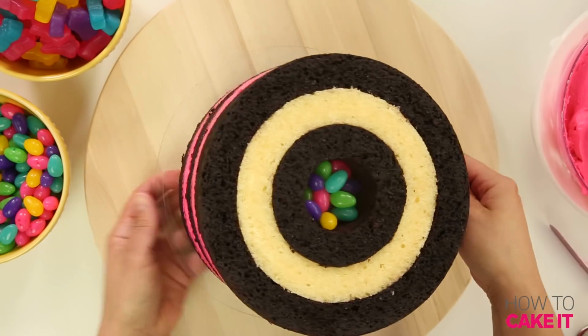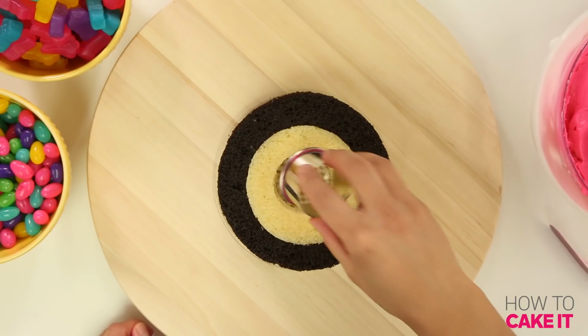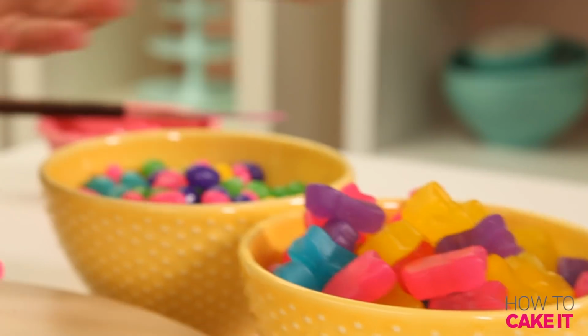I'm filling the secret chamber of my larger cake with jelly beans and the secret chamber of my smaller cake with gummy bunnies.